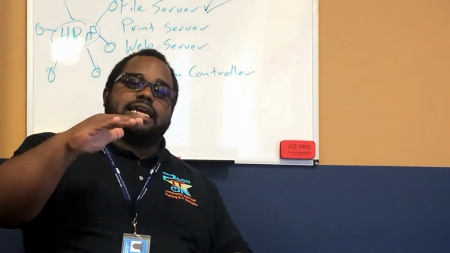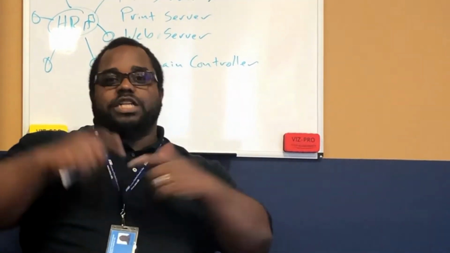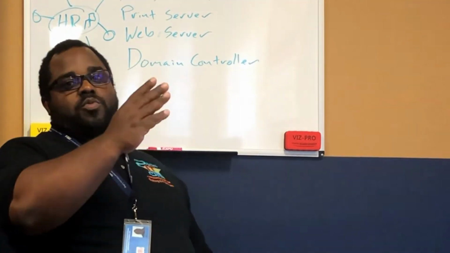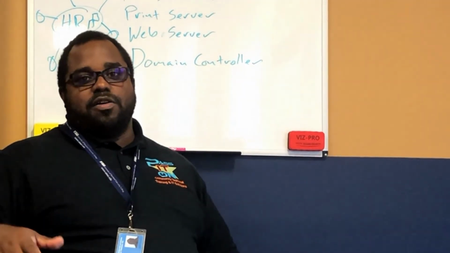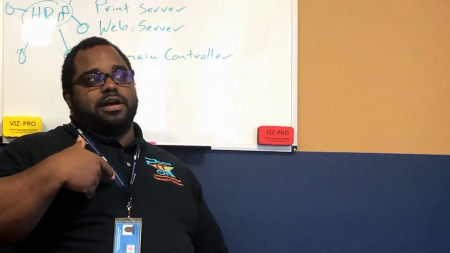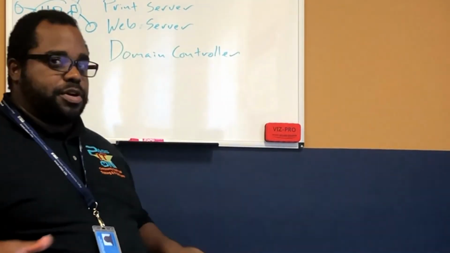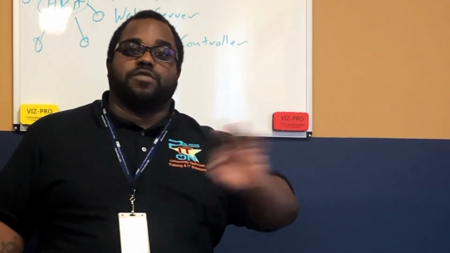The print server maintains what they call a queue, or a line, which it can use to manage which printer gets that job. So let's say printers 1 through 4 are busy right now. Printer 5 is not doing anything. If I had directly attached my computer to printer 1 and I went to print, guess what? I'd have to wait for my print job until all the other print jobs printer 1 was handling got handled. But if all those printers are attached to a print server, when I send my print job in, it goes to the print server. The print server is able to identify which printers aren't doing anything, and it says, oh, printers 1 through 4, they're busy right now.